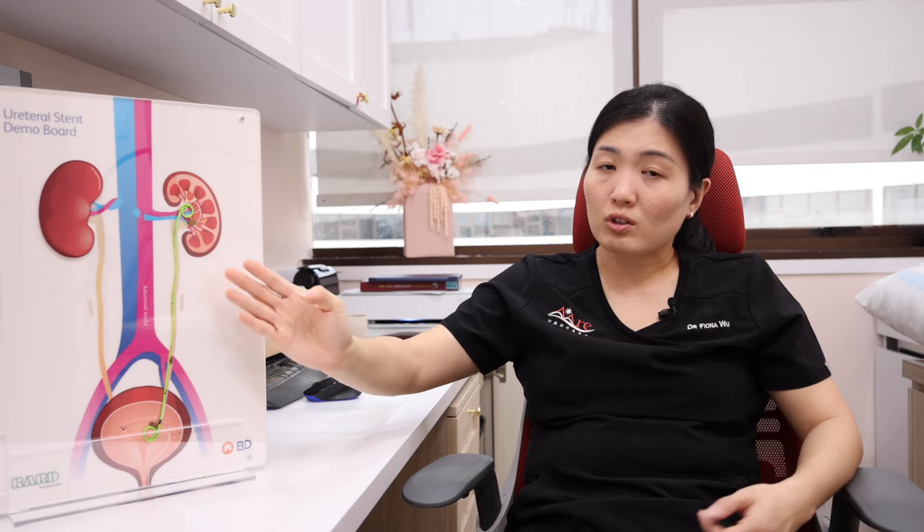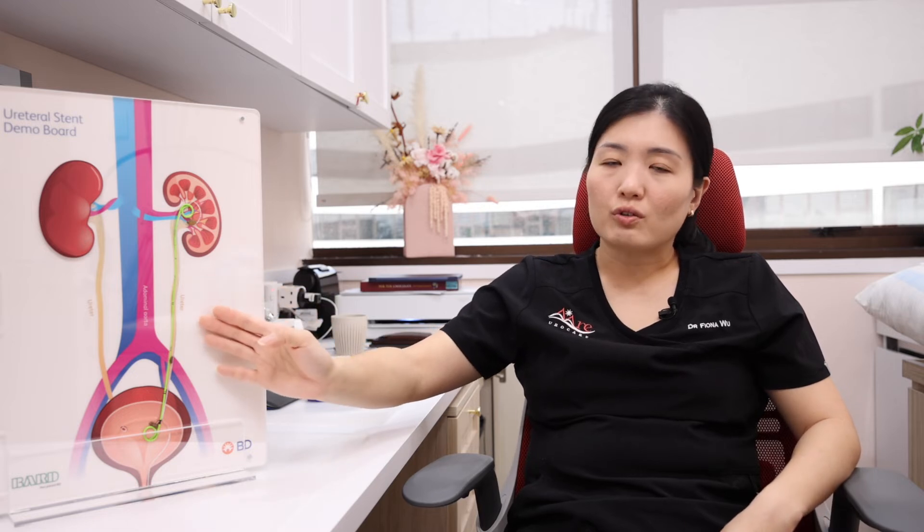If the patient has two kidney stones that drop out simultaneously into both ureters, they can actually go into acute renal failure. And for some patients who only have one kidney for various reasons, if the stone drops out in that solitary kidney, they will really go into renal failure and can be very sick. So these are the common risk factors we see for untreated stones, and if the stones grow much bigger in the kidney, they can potentially damage the function of the kidney.